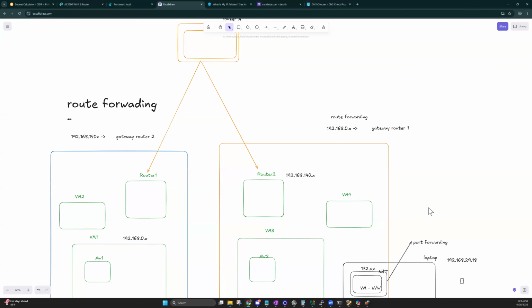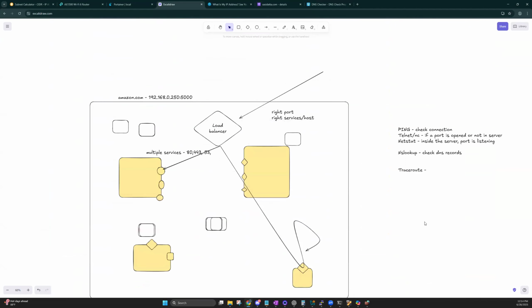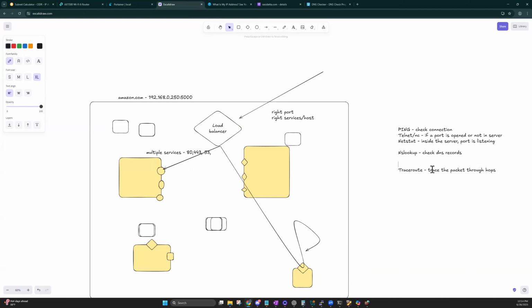So yeah, what we have here, traceroute, traces the packet through hops. I've mentioned ARP, right? There is ifconfig, you do know, for IP interfaces.